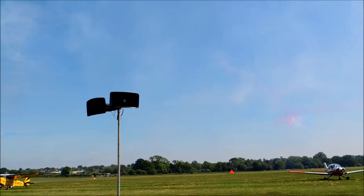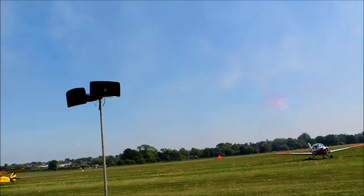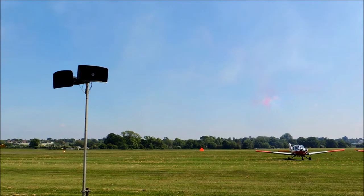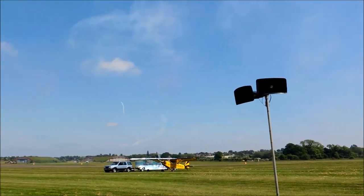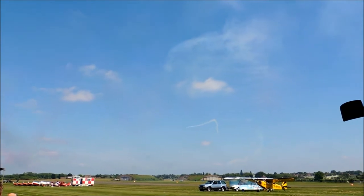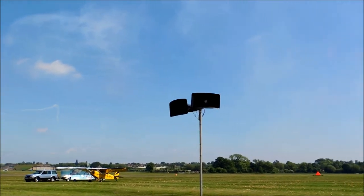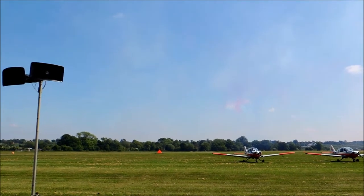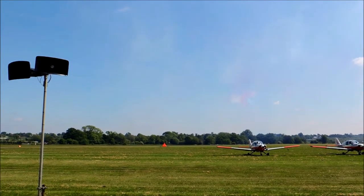Smoking on the left is Red 7 and Synchro 2, Flight Lieutenant James McMillan. McMillan is in his second year with the team and grew up in New Zealand where he joined the Royal New Zealand Air Force. After they disbanded their fast jet fleet he transferred to the Royal Air Force in 2002, became a Hawk Flying Instructor, and eventually flew operationally in the Harrier GR9.